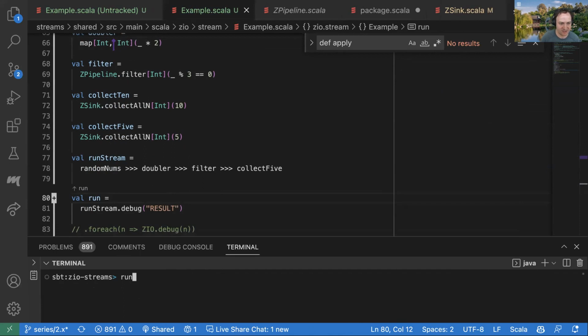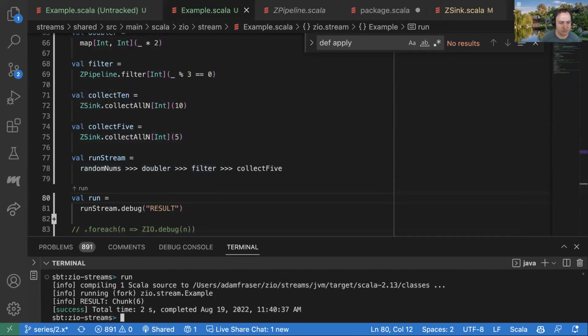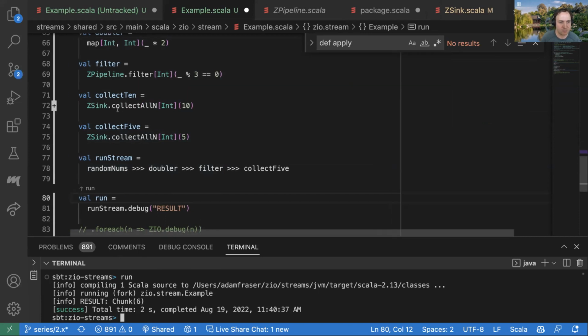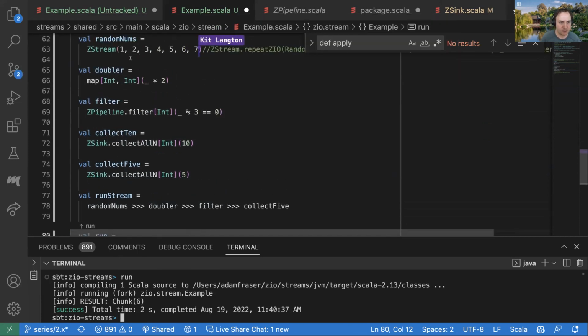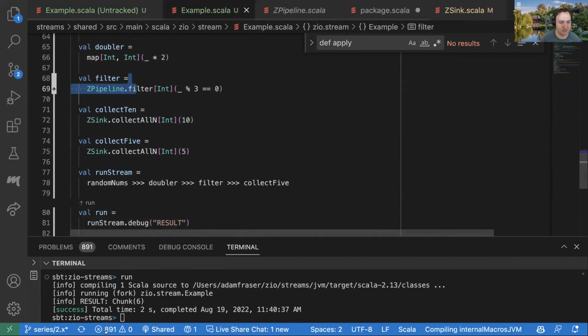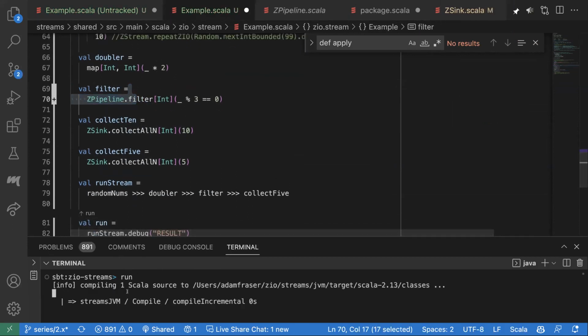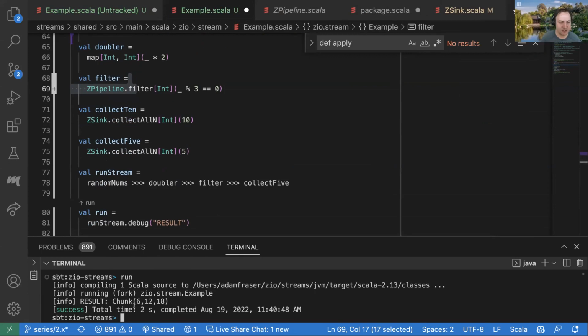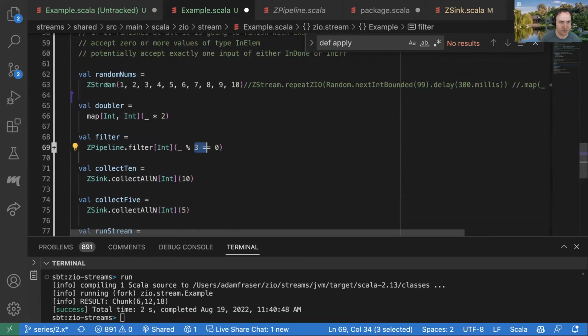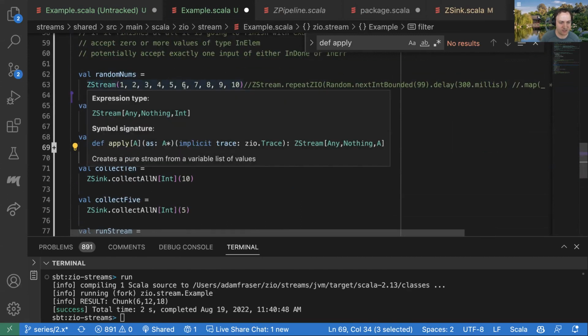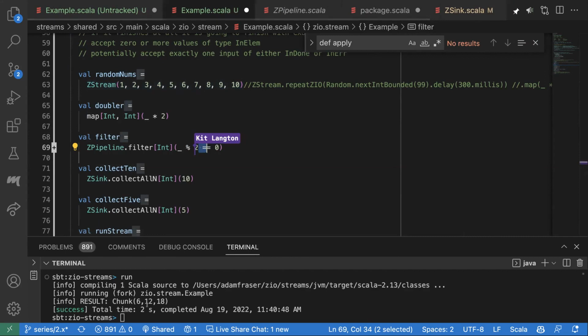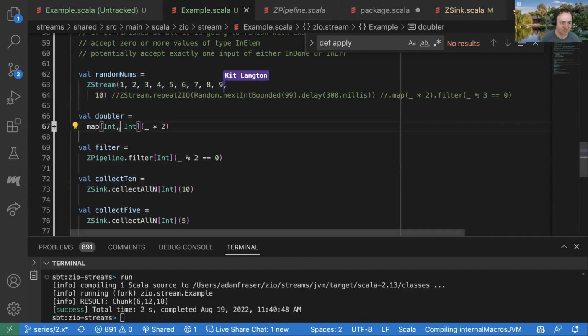All right, so we're going to double these. Then we're going to filter them, and then we're going to collect them up to 5. Okay, so let's see what this does for us. We took 1, 2, 3, 4, 5. We doubled it. I think we're still not going to have quite enough because we are filtering for things that are multiples of 3. So okay, yeah. We've basically got 2, 4, 6, 8. Let's do even. And then make some more.